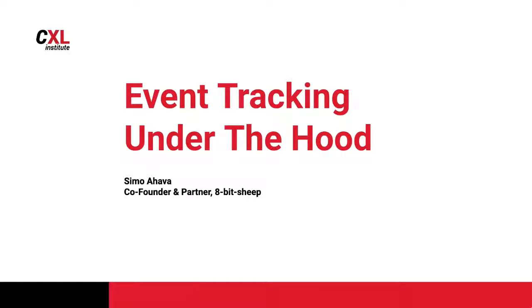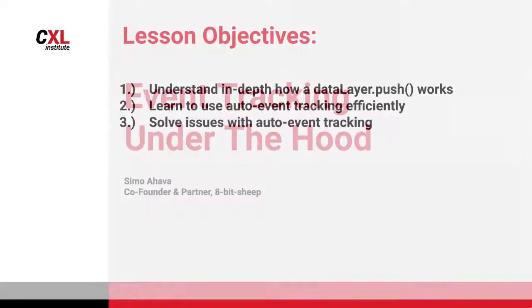And in here, we'll talk about how Google Tag Manager uses the data layer array and its push method to introduce items you or the website or GTM pushes into the data layer and integrate those into its own data structure. We'll also talk about how GTM handles event tracking using its own auto event triggers like the click trigger and the form submission trigger. And we'll talk about what kind of issues might emerge due to how GTM has decided to utilize something called event propagation for its event tracking model.